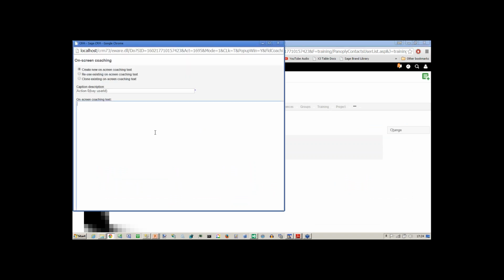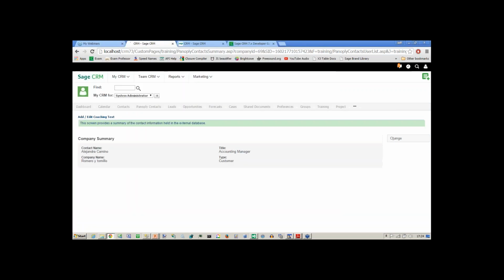So on this screen I can add in any information that I might like, which is to say this screen provides a summary of the contact information held in the external database. And once I've written what I wanted to do, I can save that back in.